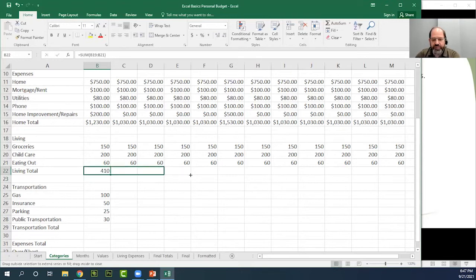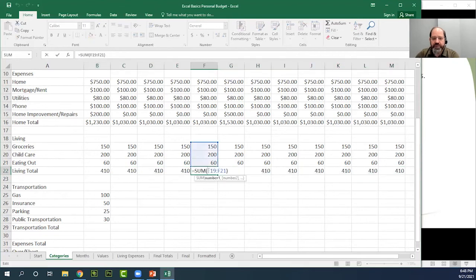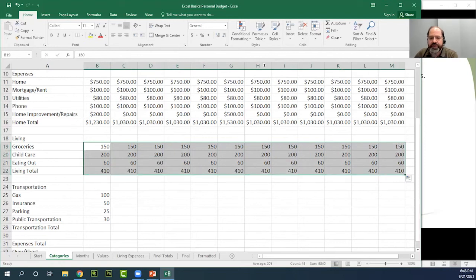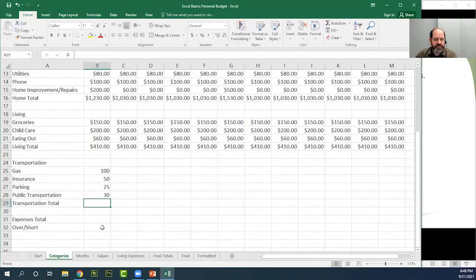I'm going to go ahead and autofill that again and double check my autofill is working for my function with the relative values. Each of these is just for that column. So if we had to change any of these numbers, it's only going to change that column value. And again, we will format as currency. And we'll do the same thing in the end in the transportation group.